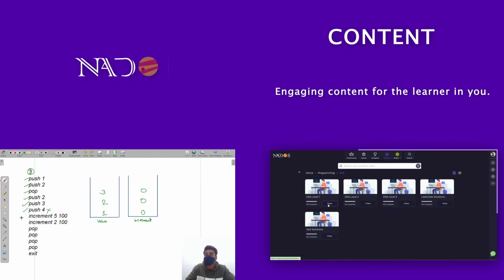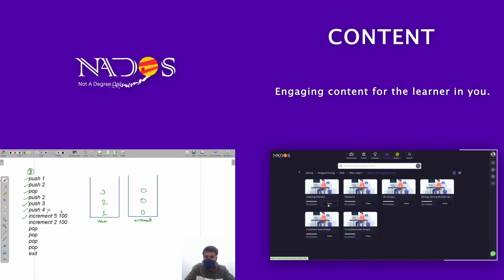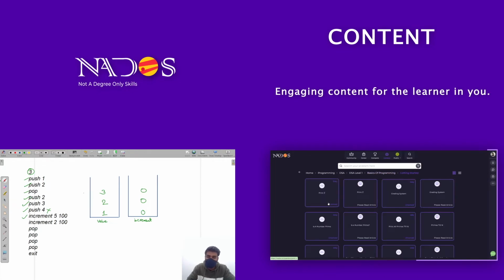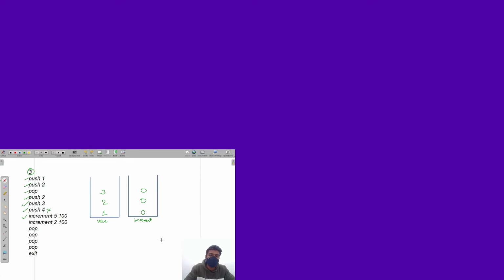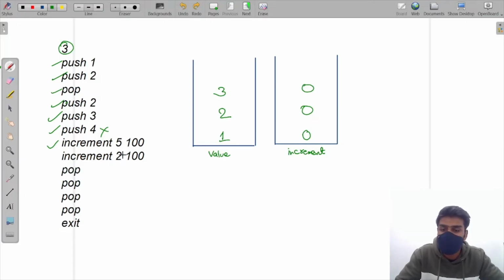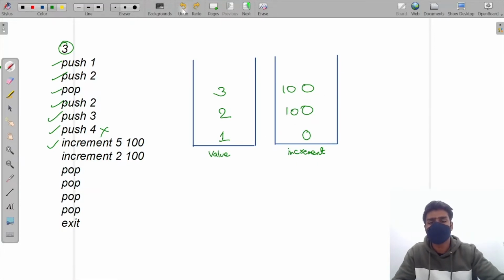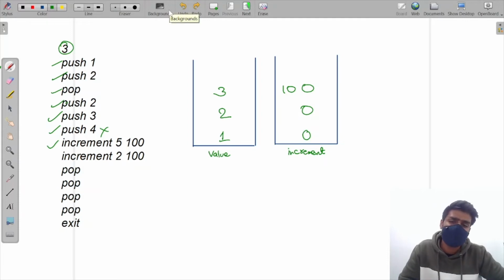Now I will go to the increment function, and the increment function is called with k of 5. So we have to only mark it till 3. We just want it till our indexes only. And we have to increment it by 100. So instead of incrementing every value, can I just increment it at the corresponding value of 3 only?